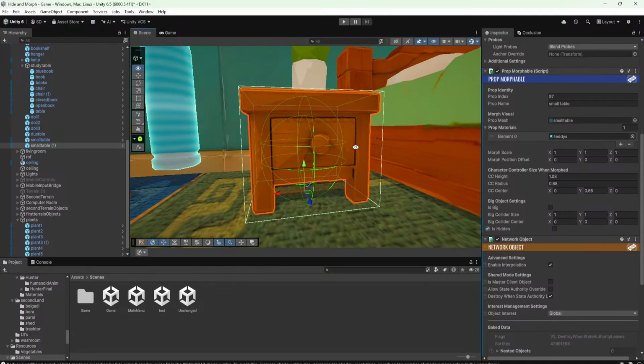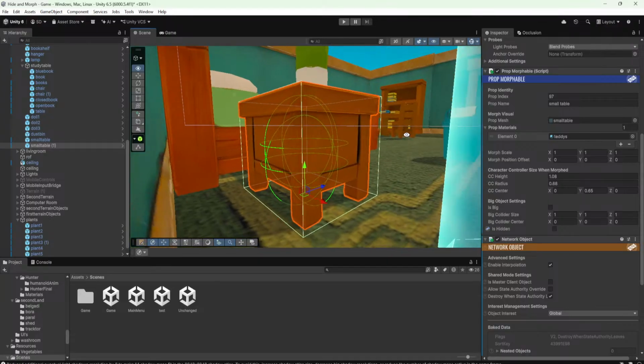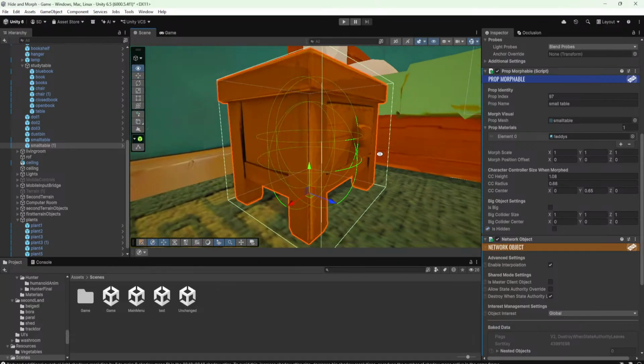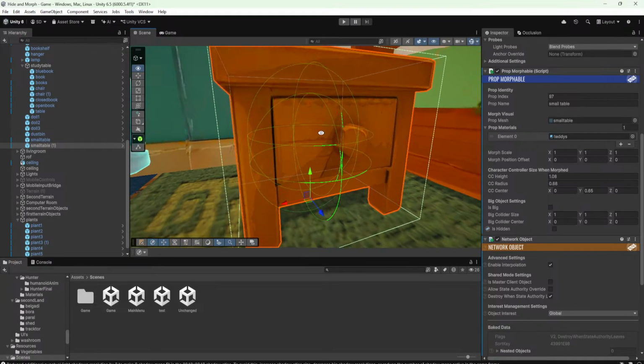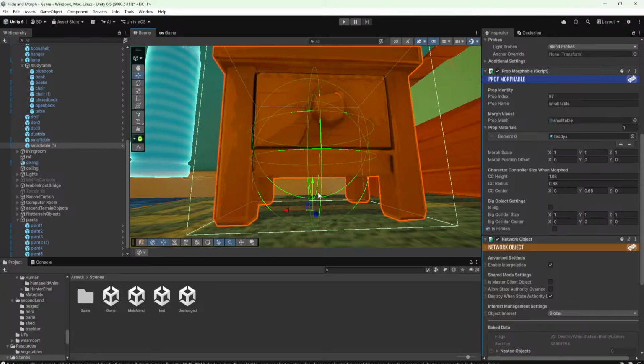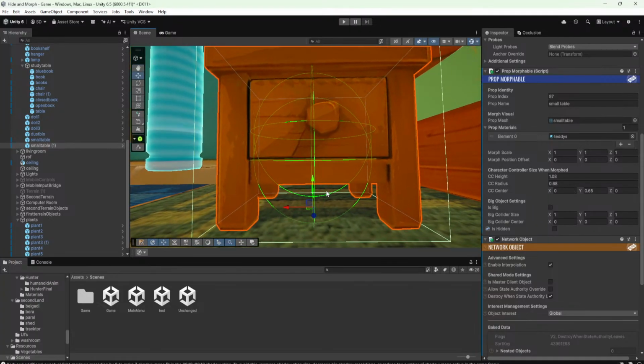I think this looks pretty reasonable for this small box. If I could custom shape this capsule collider, then it would have been so much easier for me, right guys?